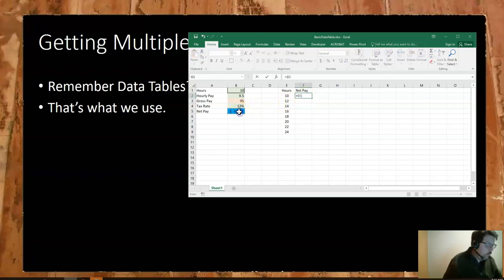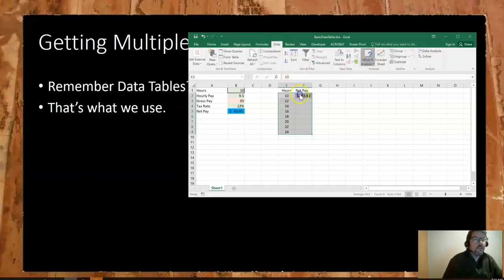So you feed the first row of the data table. I don't normally in a data table necessarily mark these. I'm going to just give it a different shade because that's the feed for the data table. And then we select it, and we're doing one-way data tables. So it's a what-if analysis. And it says column input cell.